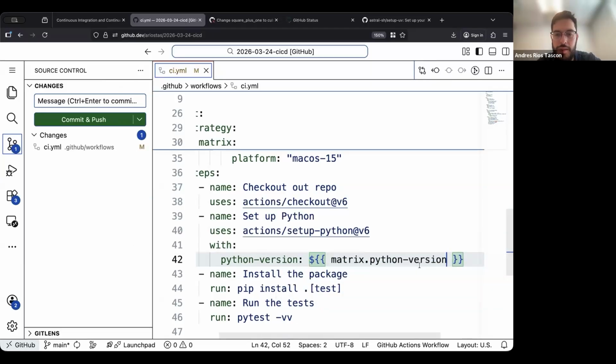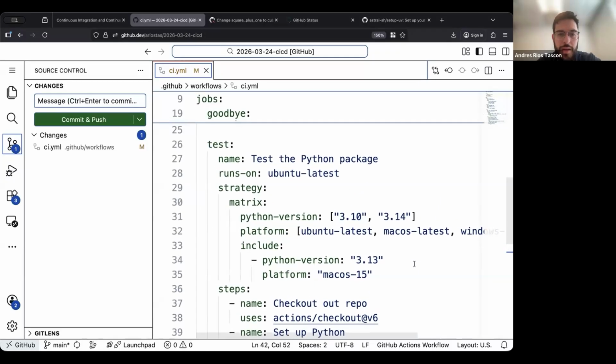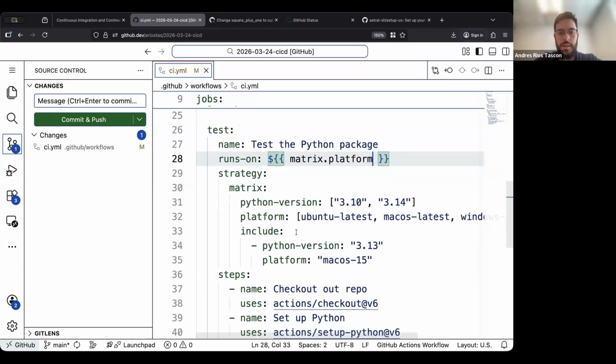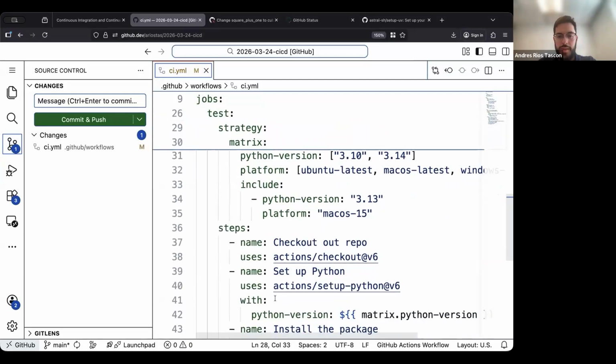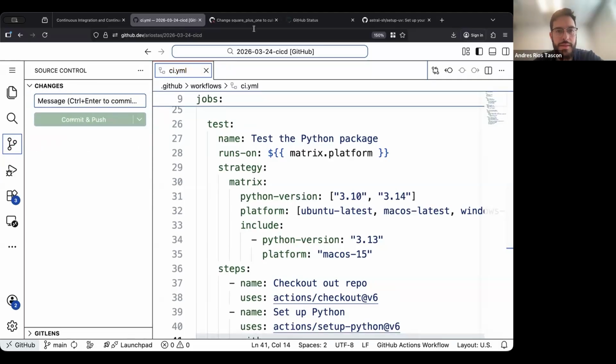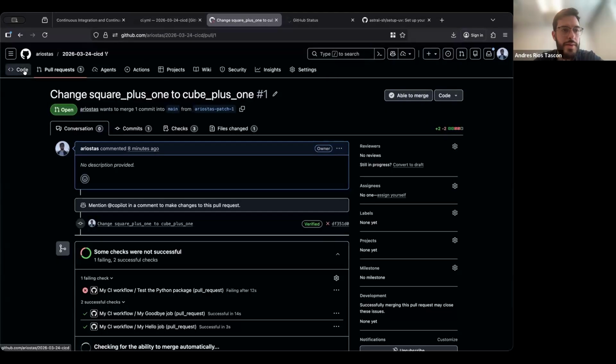in this case, python-version. Then similarly here, we're going to replace the thing that we had in runs-on with $, the curly braces, and then in here, matrix dot, the variable. And that should be it. So let's commit this. Let's do "edit matrix job". And let's commit. And so you can see how it looks.